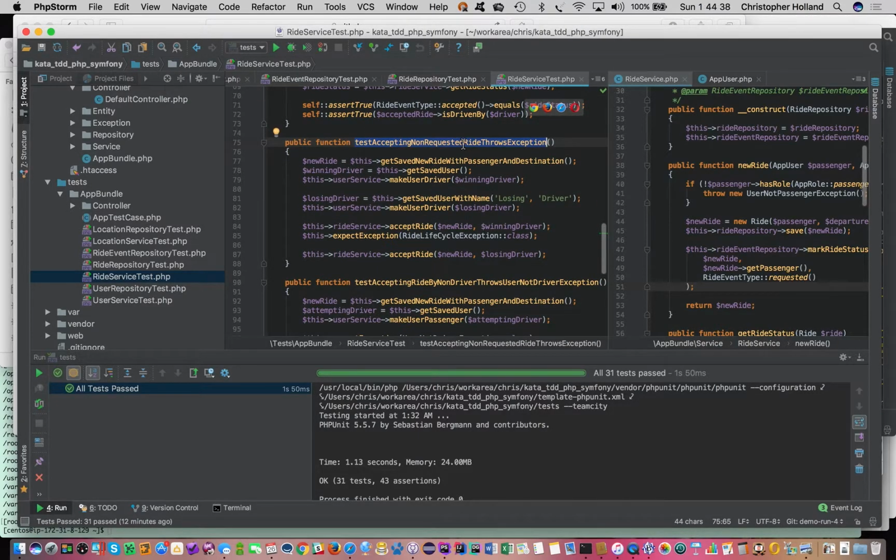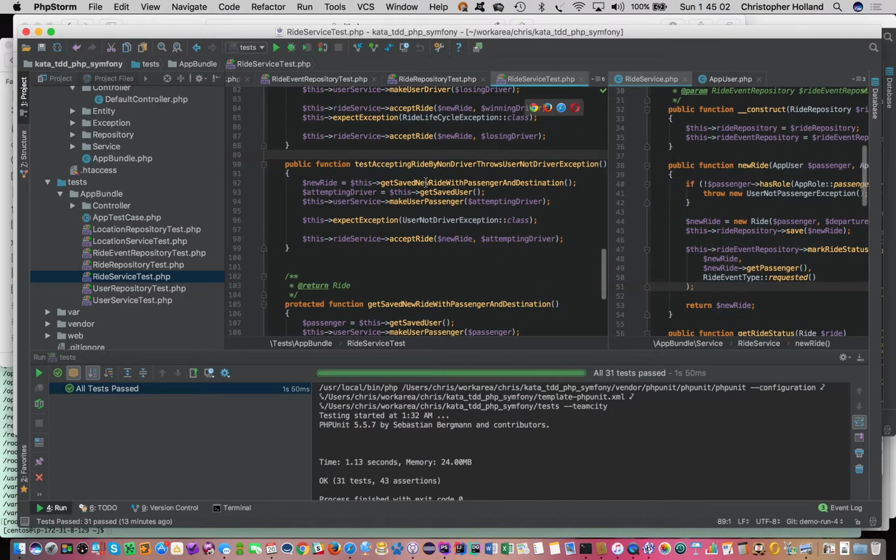So then we handle an exception case where if we are trying to accept a ride, but the ride has already been accepted or is in a status other than requested, then we throw a ride lifecycle exception. Okay, and then the last thing we did was to verify that only a user who has the role of a driver can accept a ride.